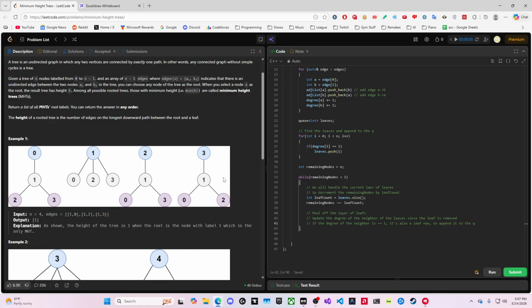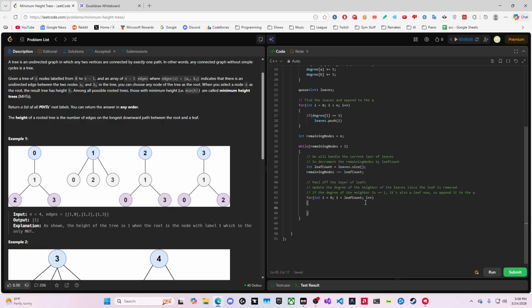Okay, so we're going to say for int i equals 0, i is less than the leaf count, i plus plus. We're going to say int leaf is leaves dot front.